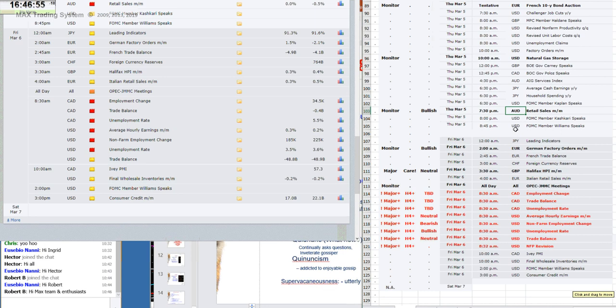The only one of all of these, so we've got major pairs, major currencies like the US, the Euro, and the Yen, and they've got minor currencies, which are all the other ones, and the pound, which kind of straddles them. So pick your pair. If you think that the news coming up on the pound is going to be super important, then no matter what pair you're trading, treat it as if the news is coming up on that particular pair as well.